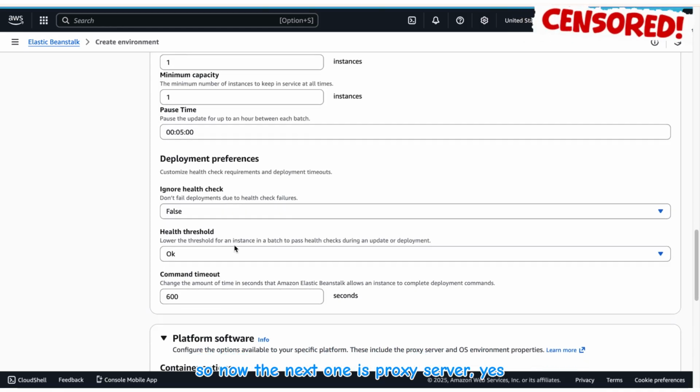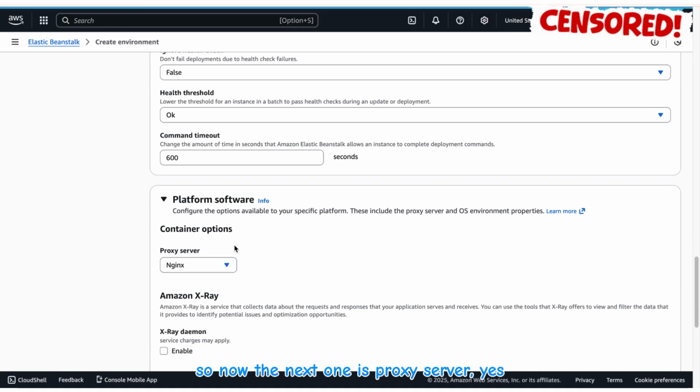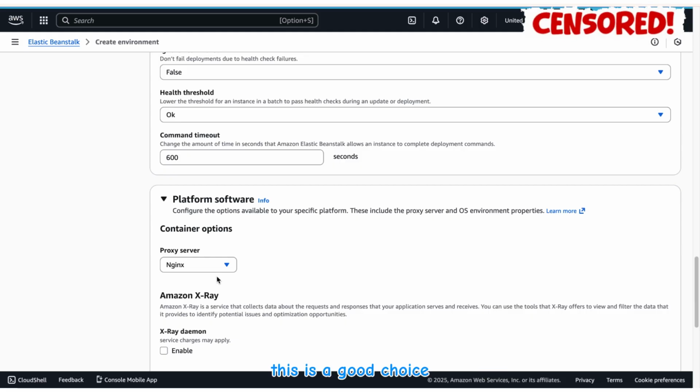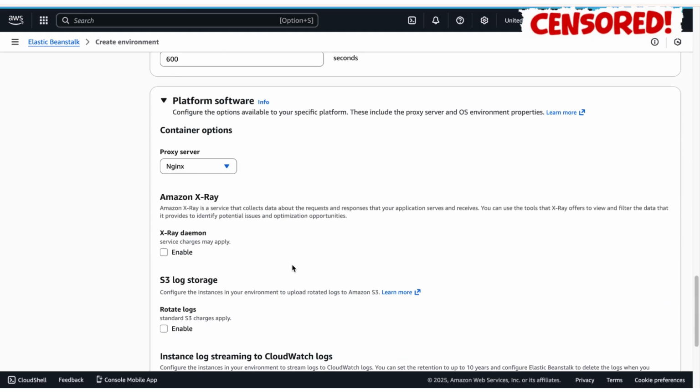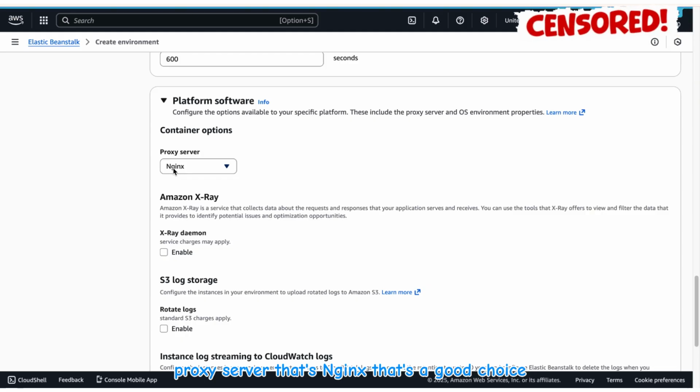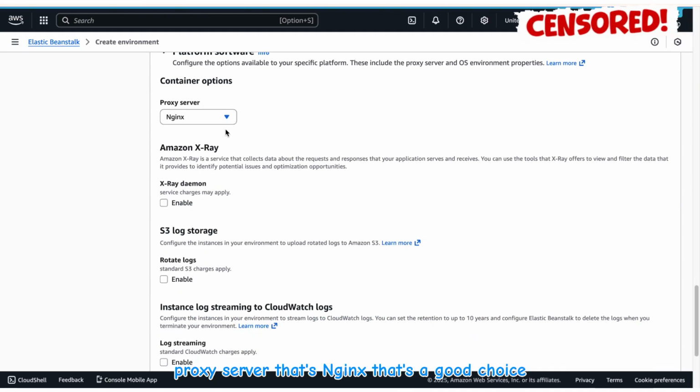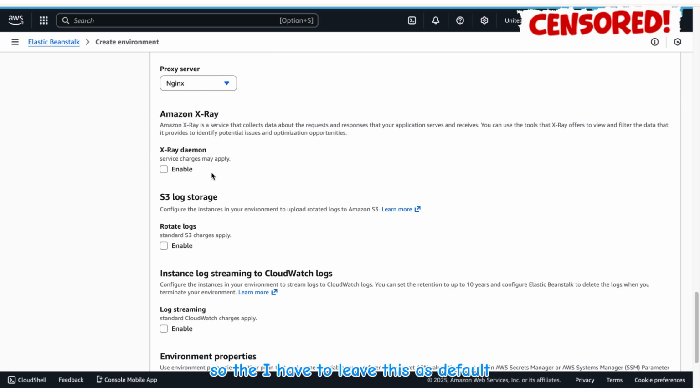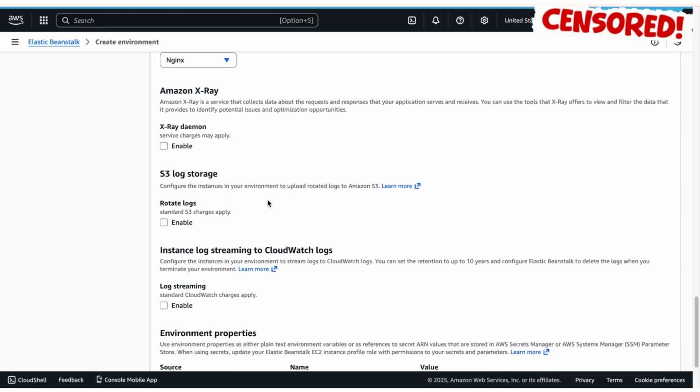So now the next one is process server. Yes, this is a good choice. Process server, that's NGINX, that's a good choice. I have to leave this as default.